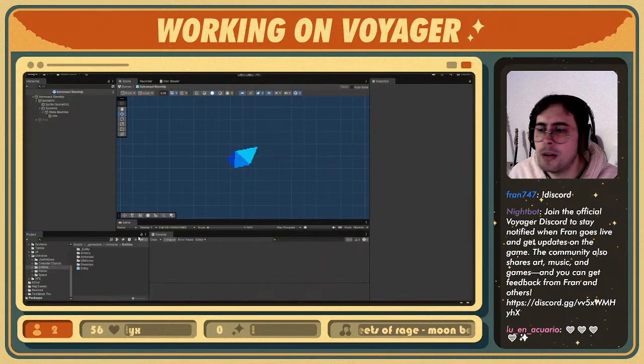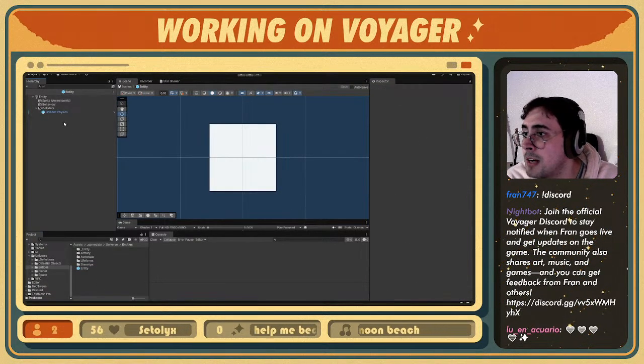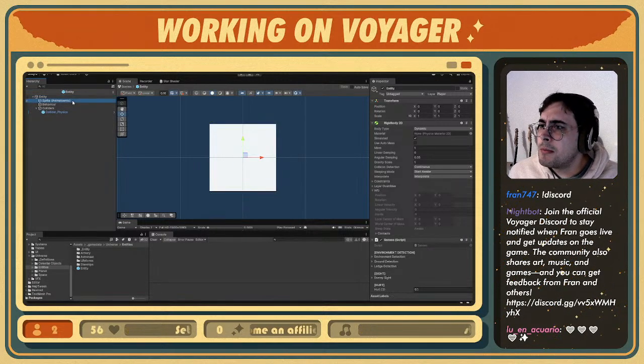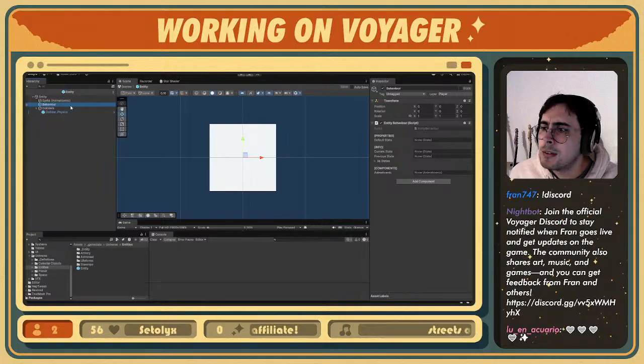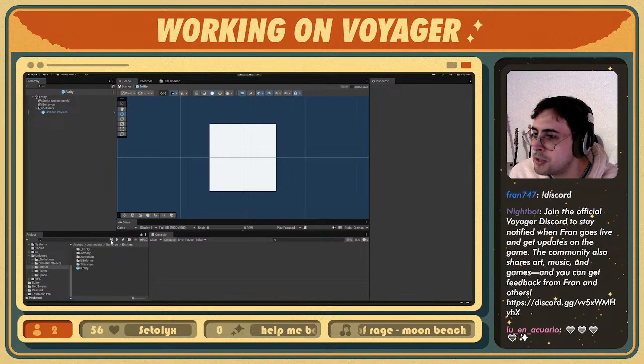I think I'm going to have to do this. Sprite and behavior, and then I have colliders. It's perfect. That's how it should be.